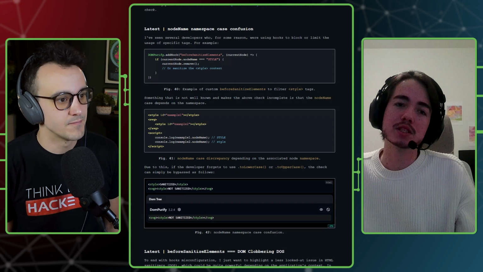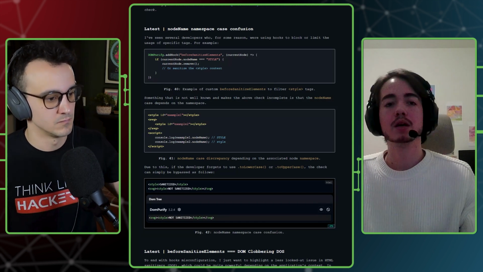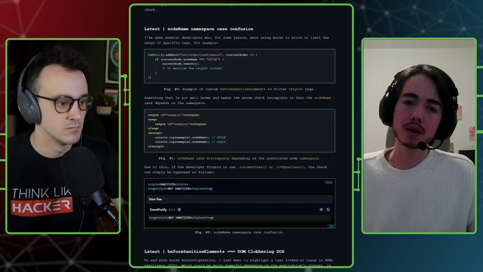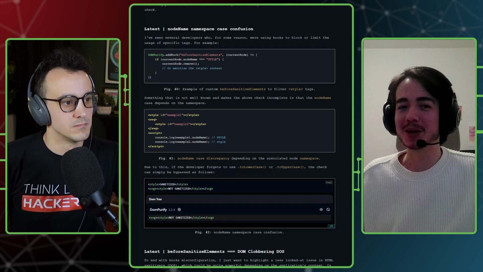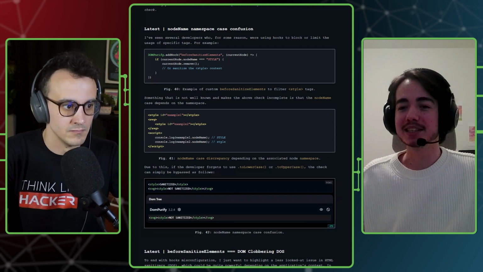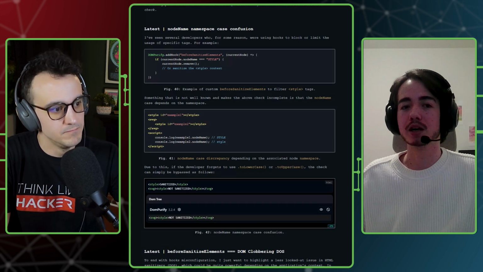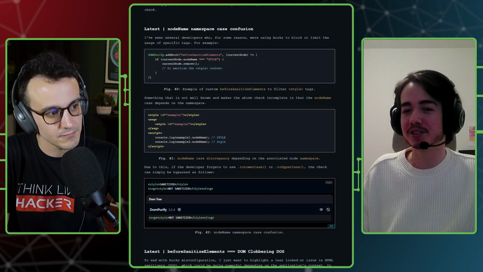Yes, because I think that one is pretty common. I've seen it a lot of times in bug bounty. It might sound a bit stupid, but when you try to access the node name value, depending on the namespace of the node on which you're trying to retrieve that value, the case is going to be different.